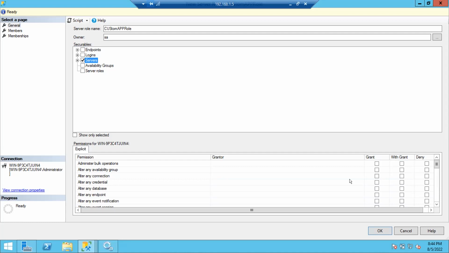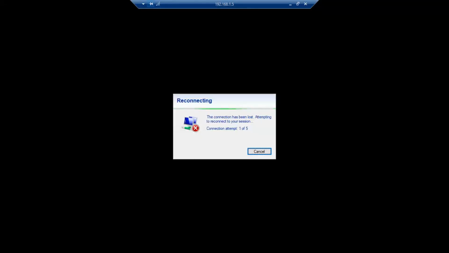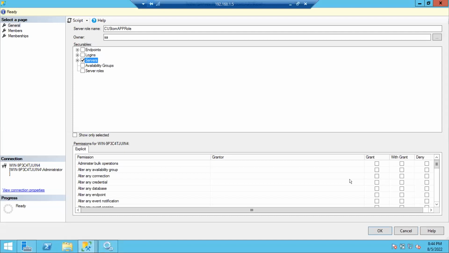Now if anyone in the future comes to us and says, hey, I need all the permissions of my colleague, then instead of checking everything he has, I can simply add him into this particular role. Whatever permissions his colleague has, whenever you add him into this custom server role, you will also get all those permissions. No need to check which permissions are denied and which are granted. If anyone asks for the same permissions as a colleague, you can see if any custom server role exists and add him, or you can create a particular role and add him into it, guys. This is how it will work.